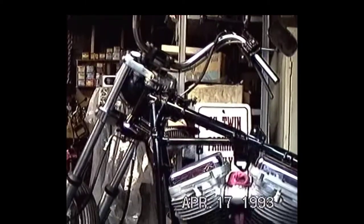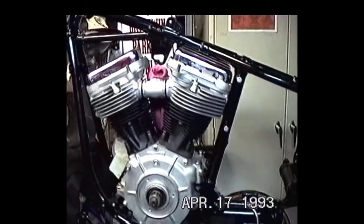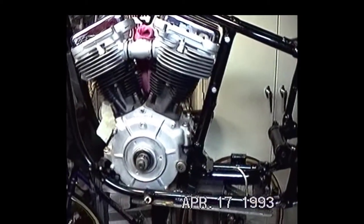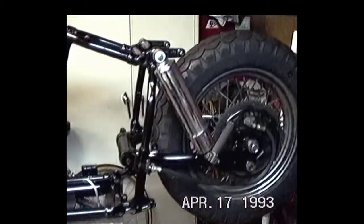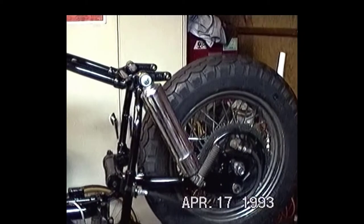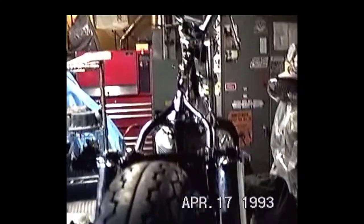I'm just going to basically try to get this thing together and running pretty soon, and then whatever I need, I'll just have to acquire. But so far, we're shaping up real good. There's a back section of the thing showing the shock detail and the rear wheel, line of the swinging arm.